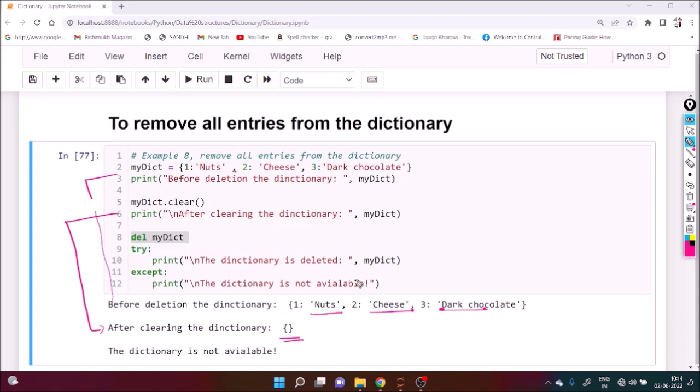And after deletion, we can display this one: the dictionary is not available because we have deleted. Are you getting my point? So we can execute it and we can see the output. We get the same output.